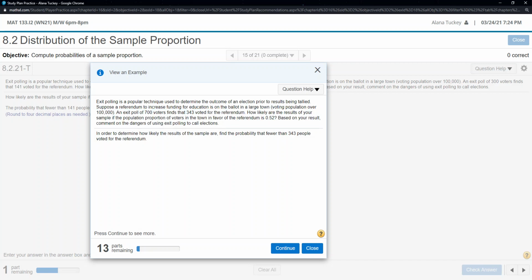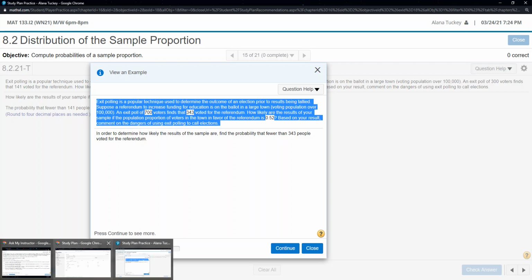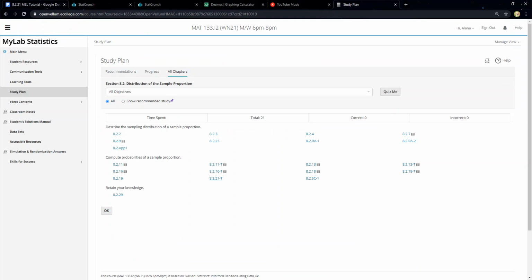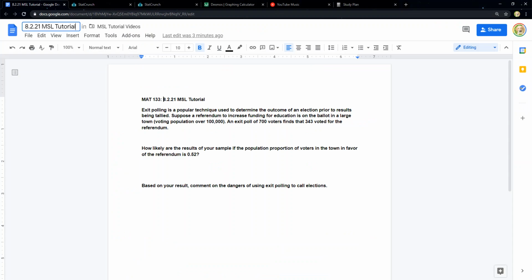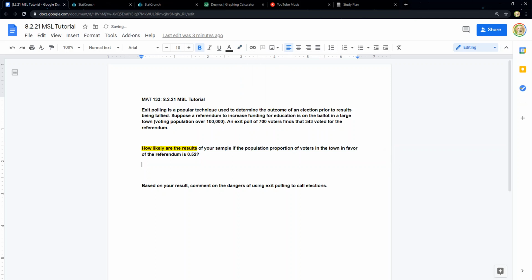All right, so I started by copying all of this over to another document just so we can work with it here. So let me see if I've got it right there. There we have it. All right, so we're going to start with how likely are the results? That's a probability question. So when it asks this, we're going to have to answer that with probability. One of the things we want to know to prove that we can use probability is we need to know that this is normal.